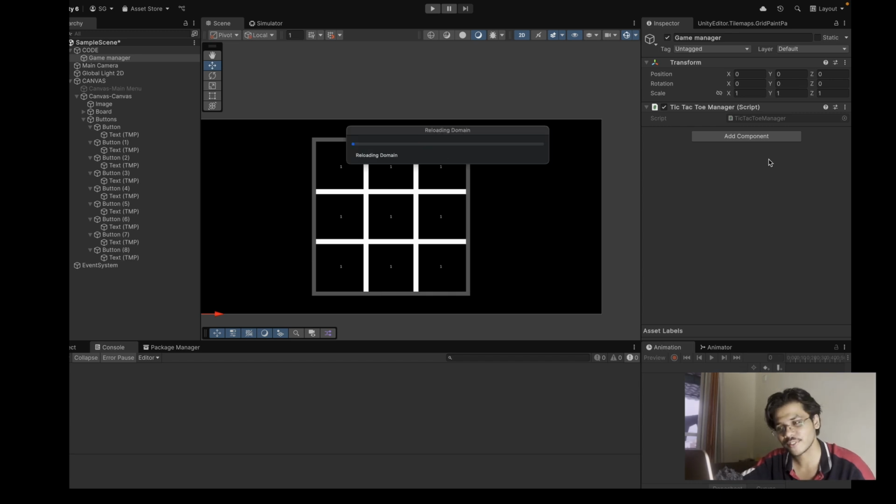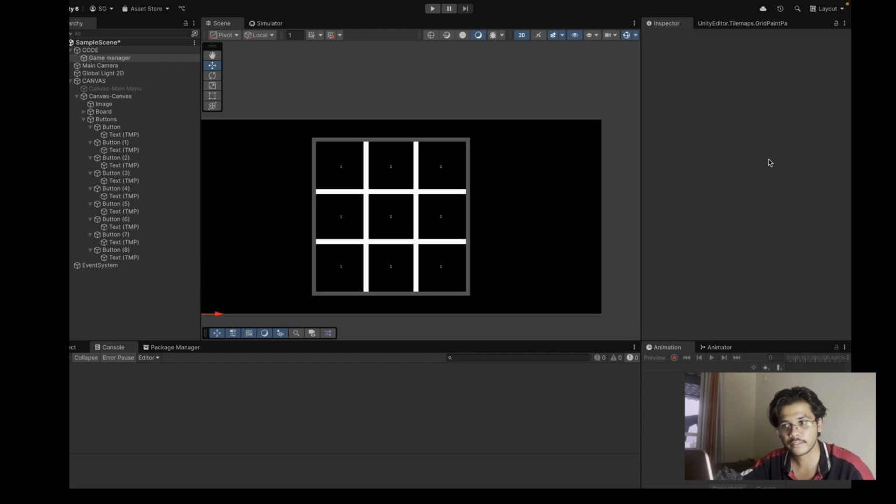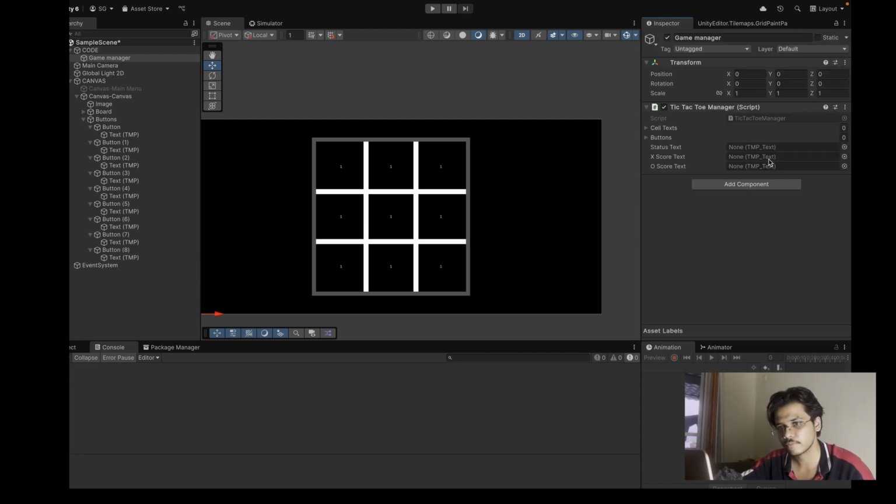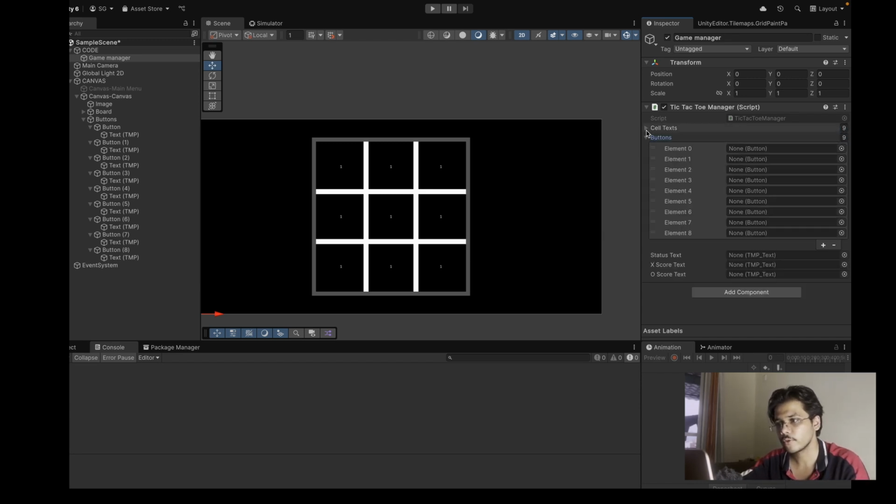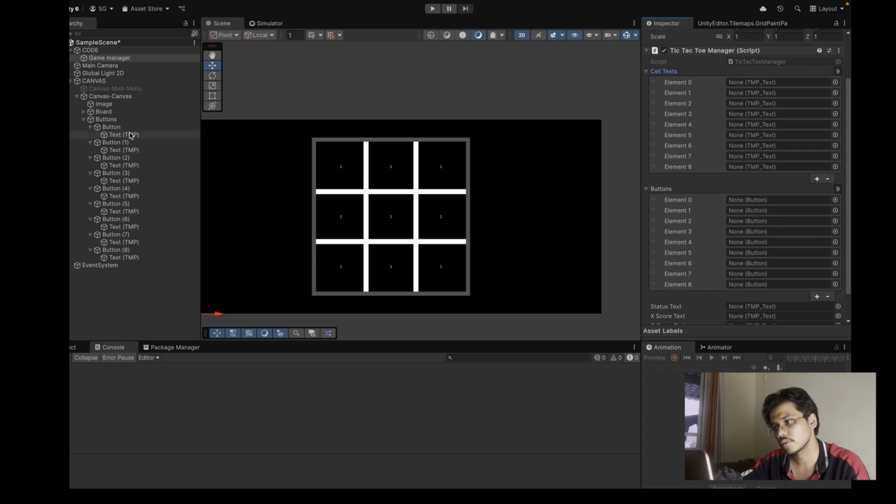The reason I don't like using Unity, at least on a Mac. One of the worst Windows laptops can handle this better than a Mac, but Mac takes longer in compilation or building the project. So that is something I really don't appreciate. So we have 9 different text boxes and 9 different buttons, and we have to assign the buttons and text over here. So I guess it is a simple task.